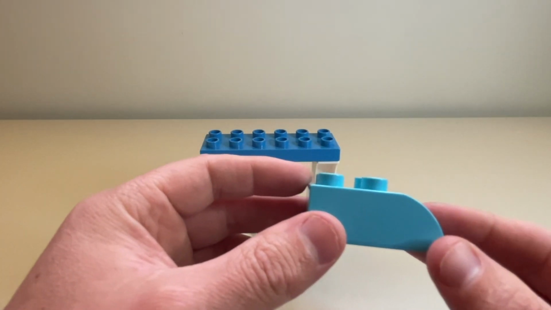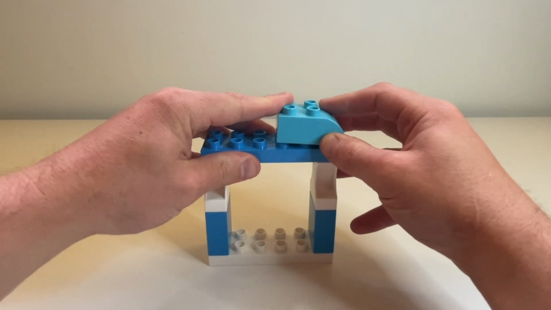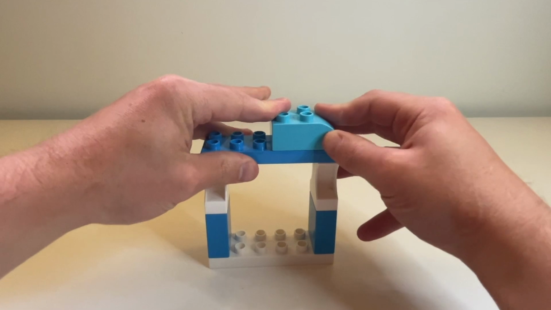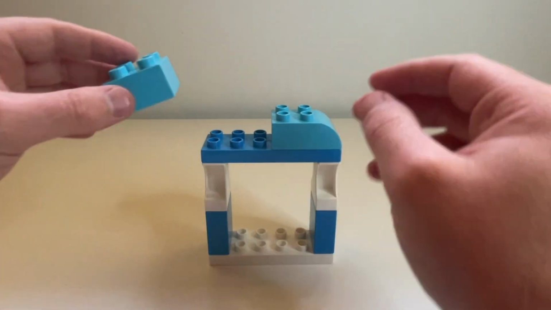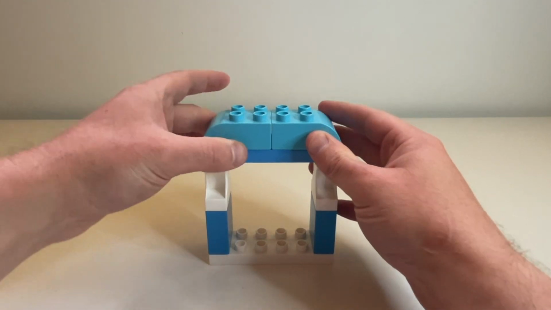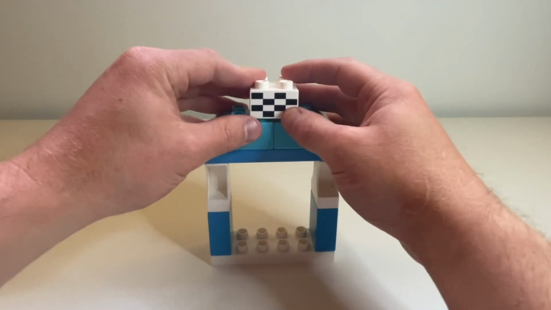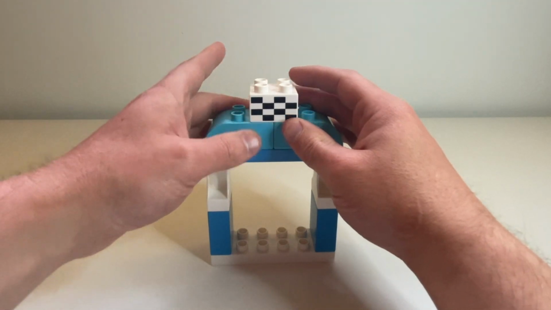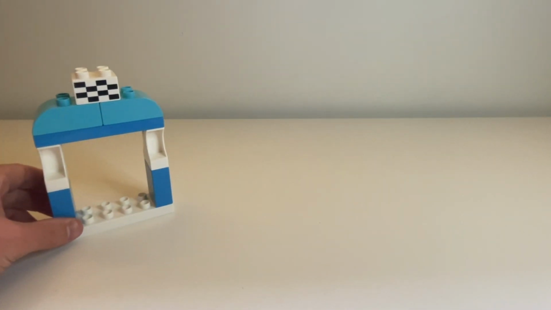For the top of the beam, let's use this blue block with a curve on it. And then let's get another one for the left hand side. To finish this structure off, let's use this block with the checkered pattern on. Now we need to build the podium. The podium is a platform that the winners of the race stand on.